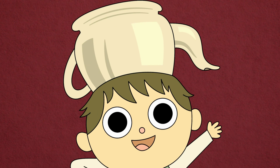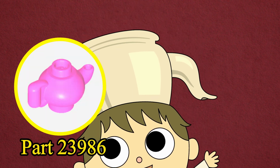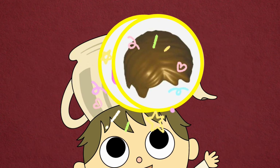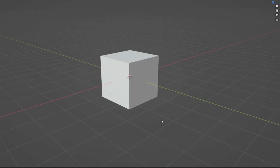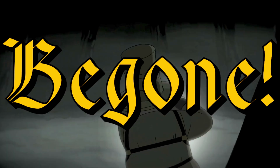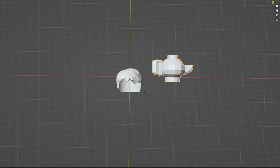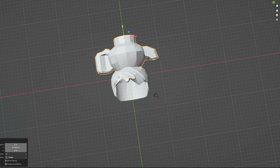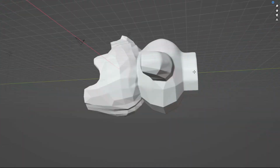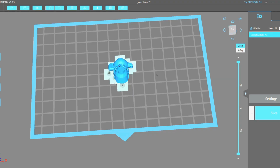Now this headpiece... Lego has a teapot piece and short brown hair. But we'll have to go into Blender to fuse them together. Now every Blender project starts with a cube that must be destroyed. Cursed cube, be gone! And now that that's taken care of, we can grab our teapot and our hair, flip the teapot over, and work our magic to make Greg's hairpiece. Let's send it off to the printer.